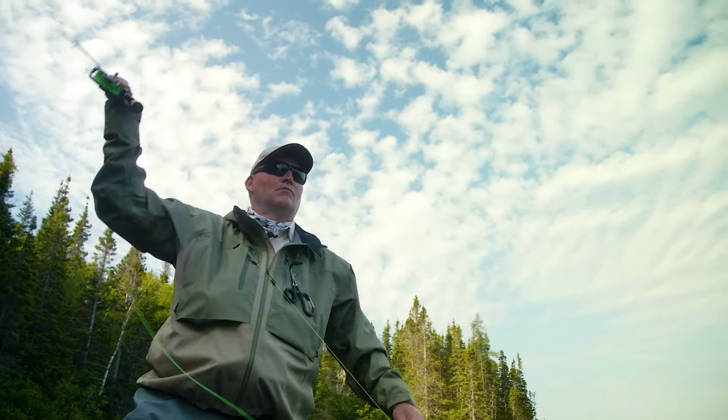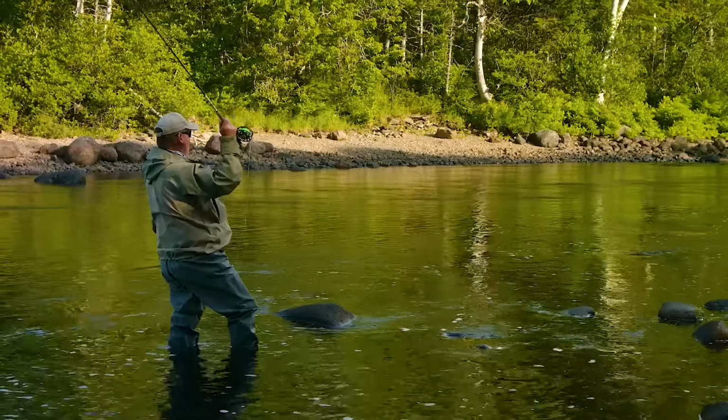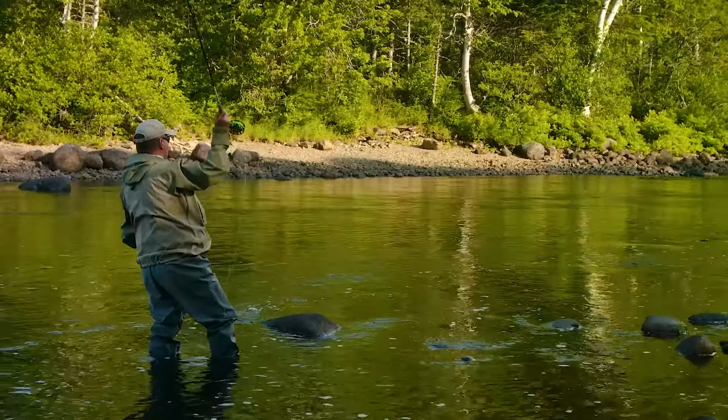There he is, there he is. I just rose a fish in this tail. He just showed for a second. I'm not gonna move. I'm gonna stay at this position and make a second cast, just like the first one, and see if he comes again.